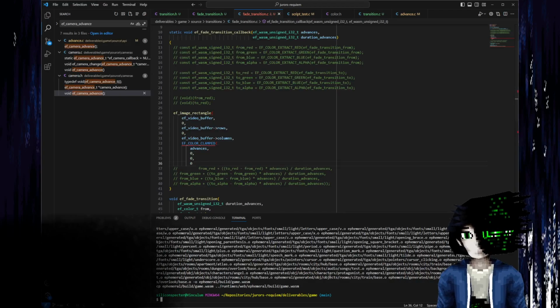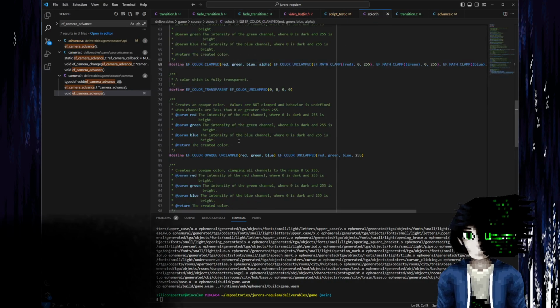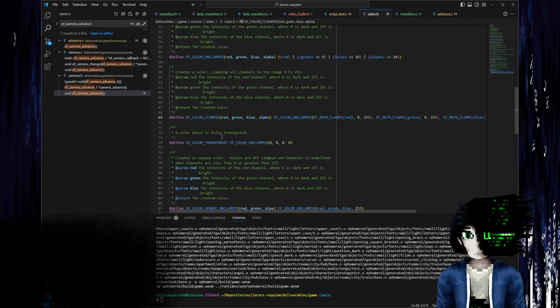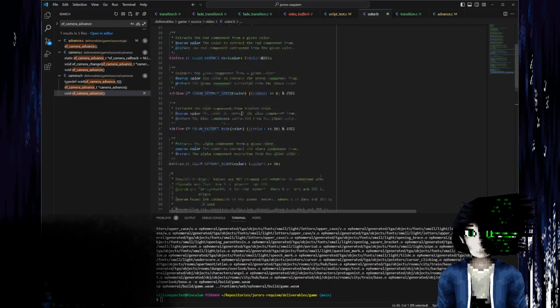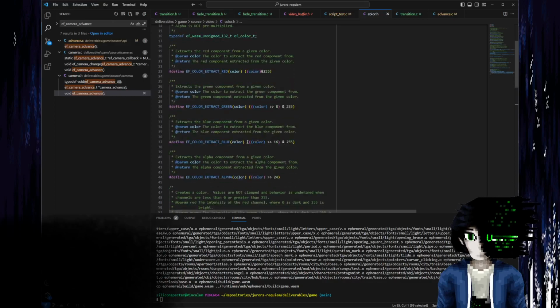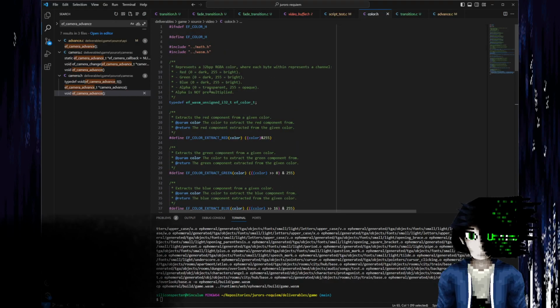That should actually have no effect at all if I've got the opacity set to 0. Let's double check that. Oh, I never actually commented what the alpha was. Alpha is not pre-multiplied.